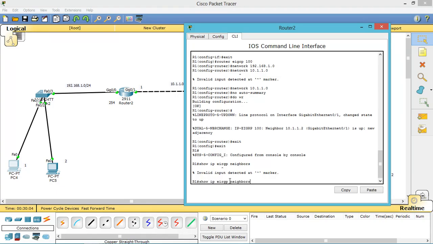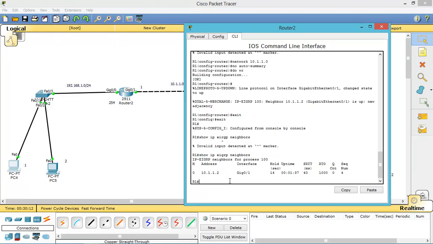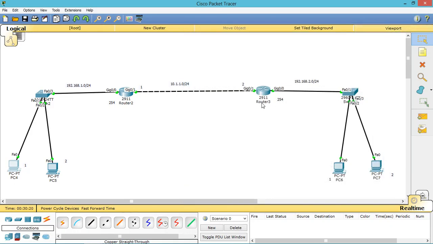Oh, again the spelling mistake. So we are seeing our neighbor. This is 10.1.1.2. This is the neighbor. So this router is neighbor for that router and that router is neighbor for this. So we have only one neighbor. So thank you for watching the video.